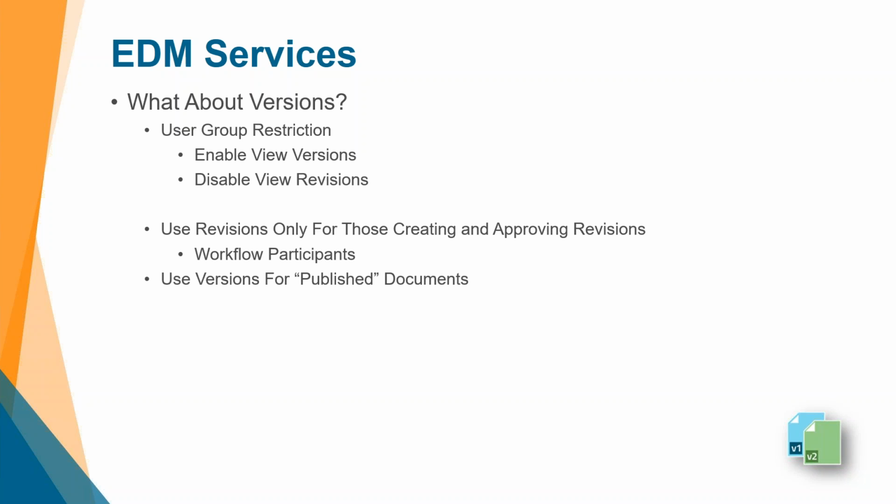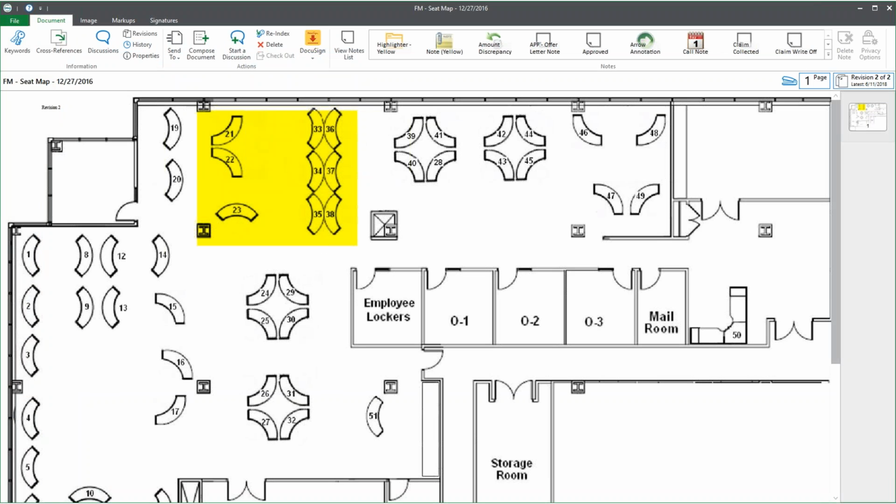The rest of your users that were not an active participant in that review process would now have the ability to go ahead and see that major version of the document, again ensuring that all of the users are seeing the latest, greatest, but they don't have to see all these minor changes that were taking place over time.